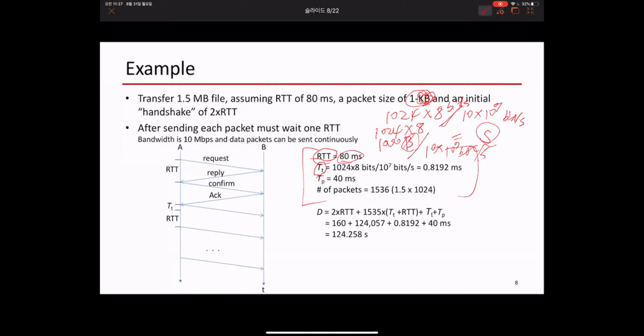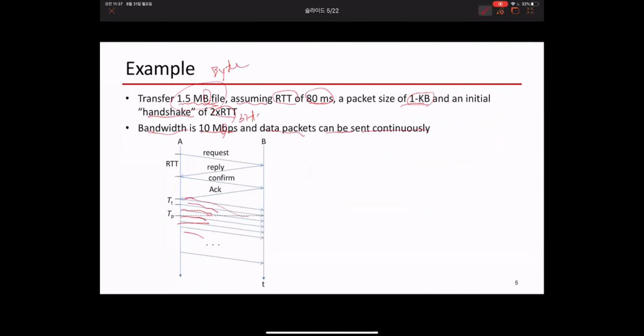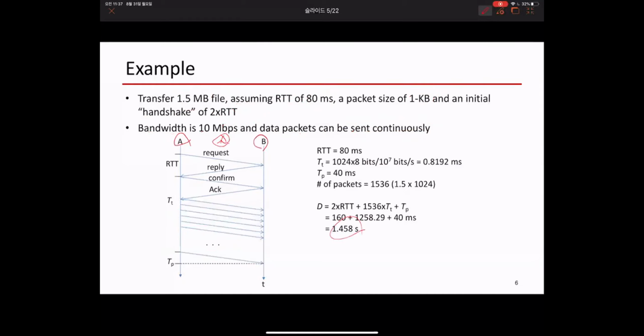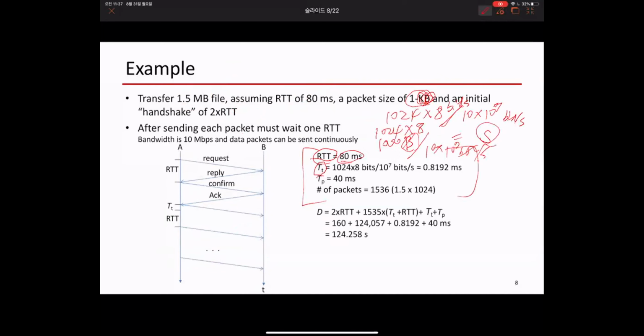Okay, good point. So in the previous examples, the first one, I can send continuously. So I don't need to worry about how long it takes, because I can send continuously, right? Then in the end, I only need to care about this guy, propagation delay. Why does sending continuously not matter? Okay, let's see. In the next example, after sending one packet, I have to wait RTT: sending it, wait for RTT, sending it, wait for RTT, sending it, wait for RTT.